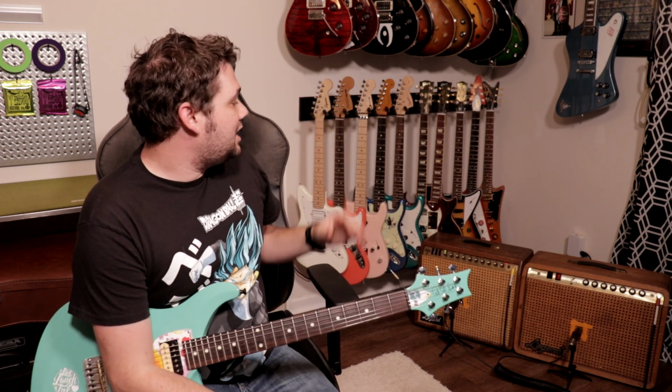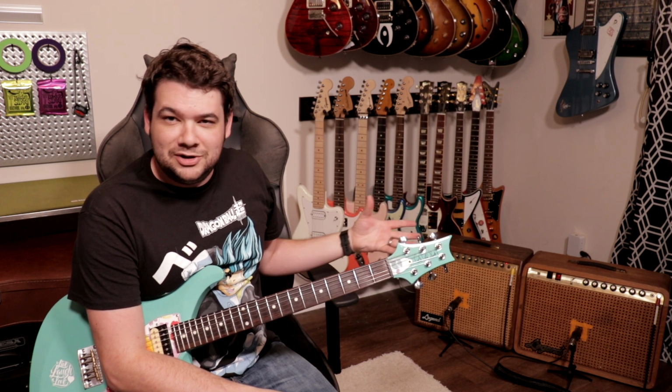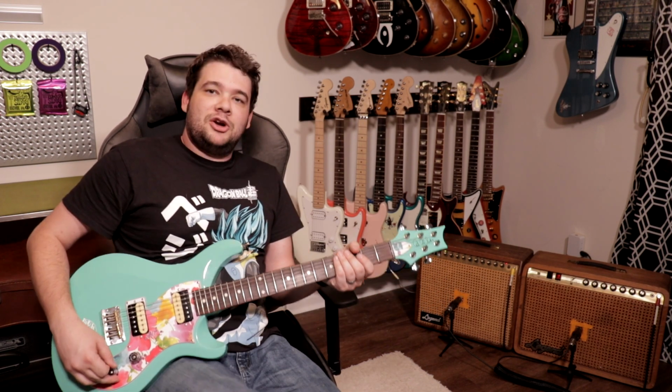And we're using my Legend setup here, so my Legend A60 is gonna be providing the clean and kind of crunch and heavier tones. And then the Legend Rock and Roll is going to be providing the lead tone with some overdrive in front of it and some delay and stuff like that. Just the normal deal for me. So we're going to start with a clean sound, which is just straight clean, with a little bit of compression added and some reverb. And we'll start on our bridge pickup, and that sounds like this.